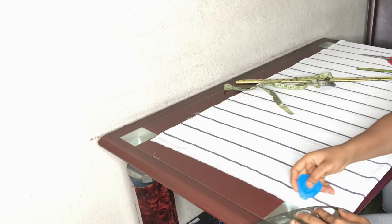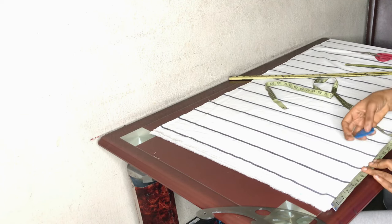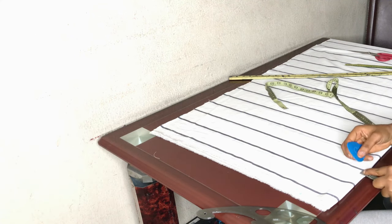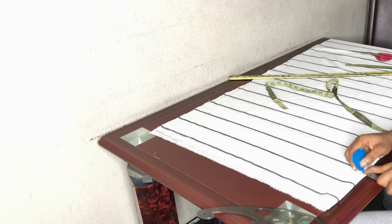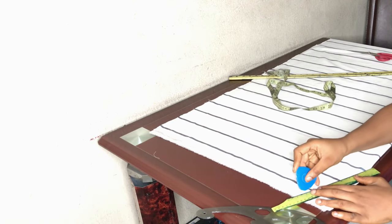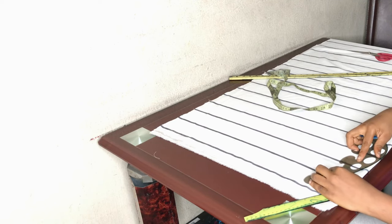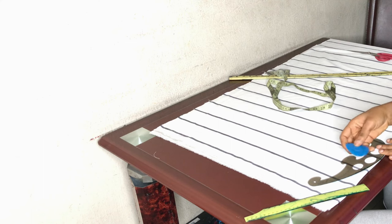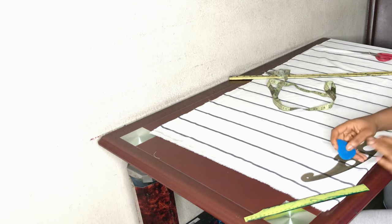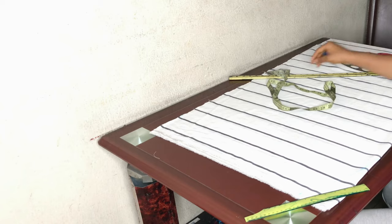When you carve out your neckline for the front, I'm doing about eight inches. From the eight inches I marked, I'll go in by half an inch. Now connect a straight line from your shoulder to the eight-and-a-half inches we marked. Then use your curve ruler and curve from your eight inches into the center.